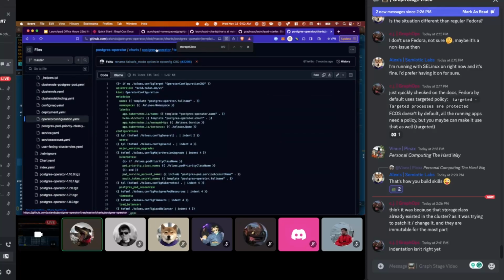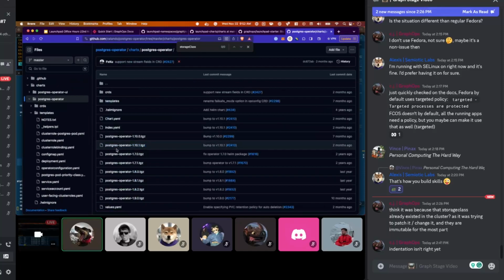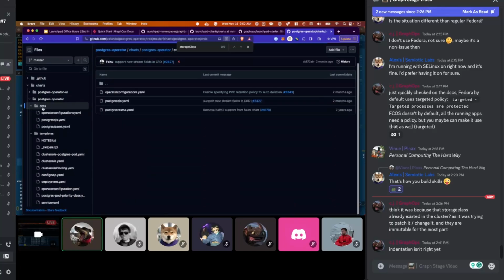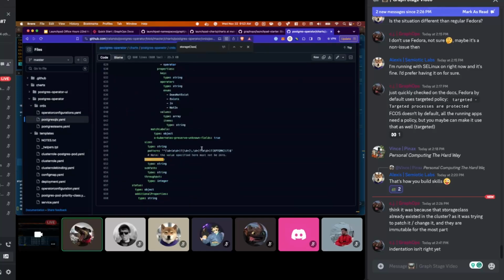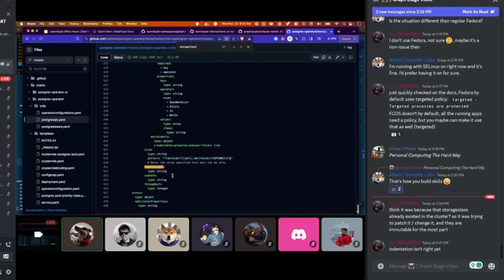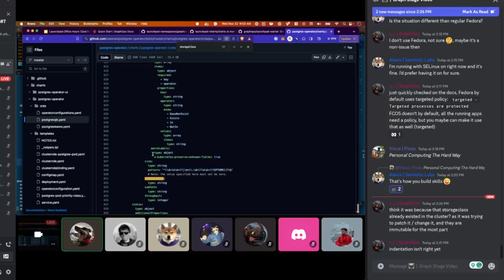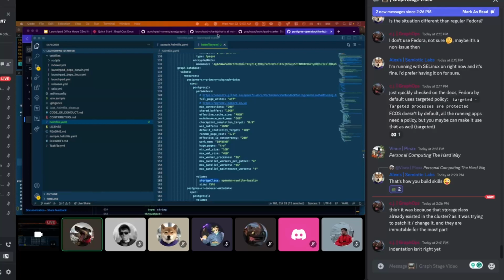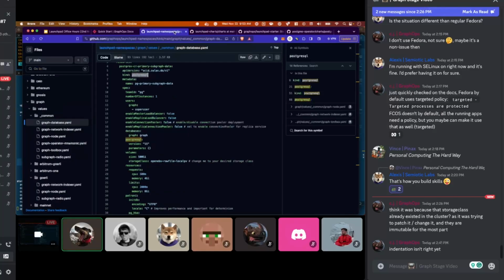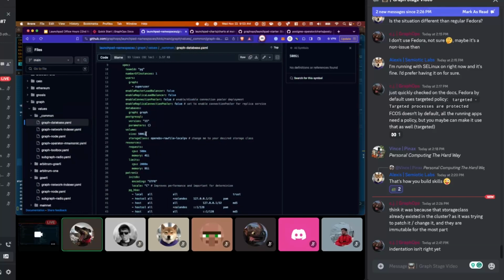It's the operator config. Yes, initialize these. Okay, so I have storage class and size of type string. So is it that I didn't set it as a string? Because that would be silly. It's not set as a string here either.